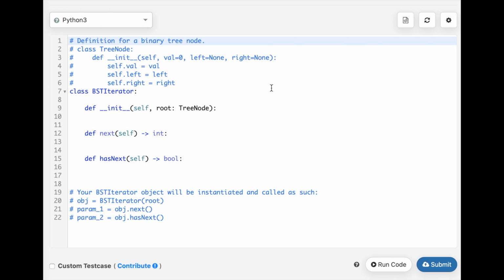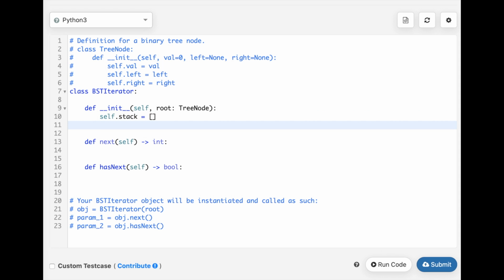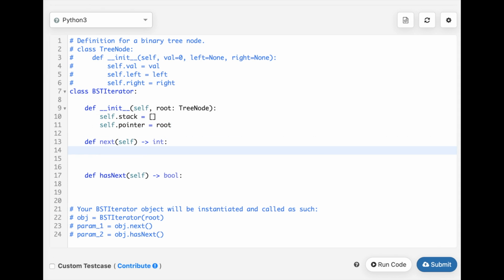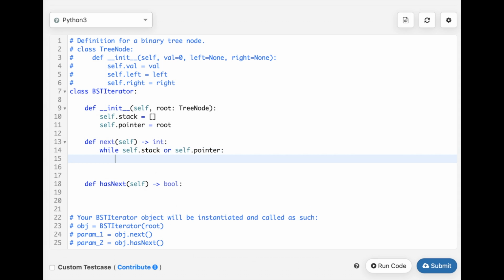Now I'm going to code up the iterative solution. So the values we want to keep track of in the init, we're going to have the stack, which is a list, and I'm also going to keep a pointer, which starts out at the root. And so as long as there's something in the stack, or the current pointer is pointing at something, then we should add the current pointer to the stack.